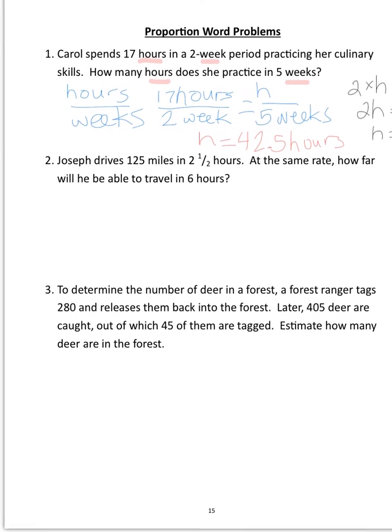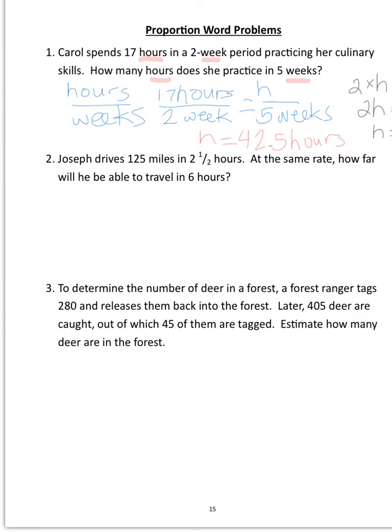Let's take a look at number 2. Joseph drives 125 miles in 2.5 hours. At that same rate, how far will he be able to travel in 6 hours? So let's locate our units. Joseph drives 125 miles in 2.5 hours. At that same rate, how far will he be able to travel in 6 hours? So those units are going to be what we use to help us set up the problem.